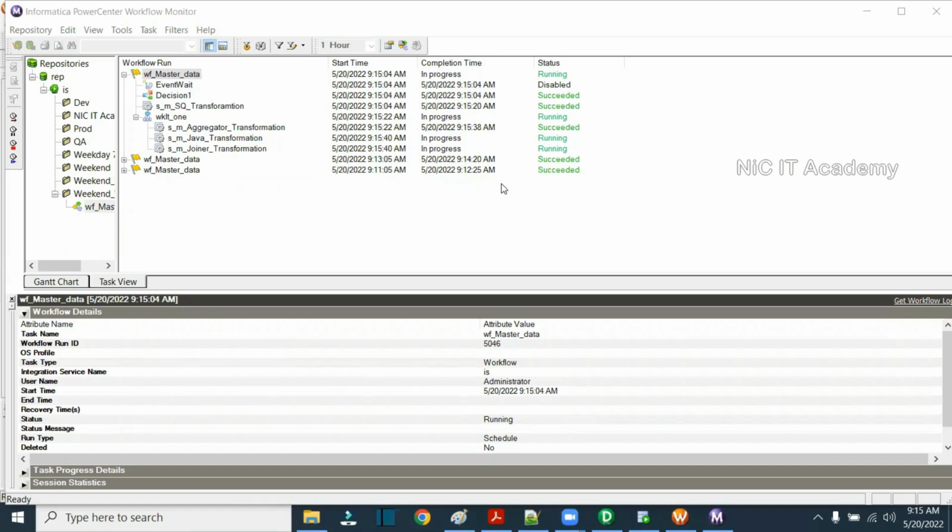Whenever you are going for a new project, they will be giving you a knowledge transition, the KT. Say for example, in your current project you might be using Autosys as a scheduler. For the new project, they might be using a different tool, like Control-M or UC4 or different tools. They will definitely give you the KT for that tool. In one or two days you will be able to understand how it works, and then you can do it. Okay, thank you.